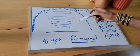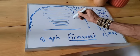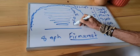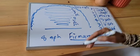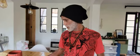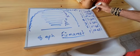Okay, so there you have the order, Saturn, Jupiter, Mars, Sun, Venus, Mercury, Moon. And we saw how to get that staggered relationship to the days of the week, guys. It's all science. And you might think, well, why did they scramble that up? That's not right. That's not proper. Yes, it is. That's how it works. The seven planets distribute their energies via their natural inclination to transition from one day to another. Although this is also similar, and they go together. So this is how the decans also work.